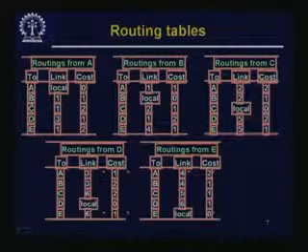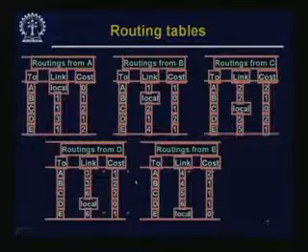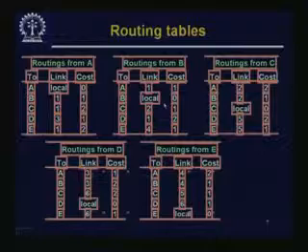Suppose we just list the routers. For each router, suppose you want to route to the router A, which is again local, because we are sitting on router A. For B, you take link 1, C link 1, D link 3 and E link 1. From A to B is link 1, maybe C is also link 1, D is link 3 and E is again link 1. This may be a better choice, and so on. Similarly, for B we will have a routing table, and C will have a routing table.